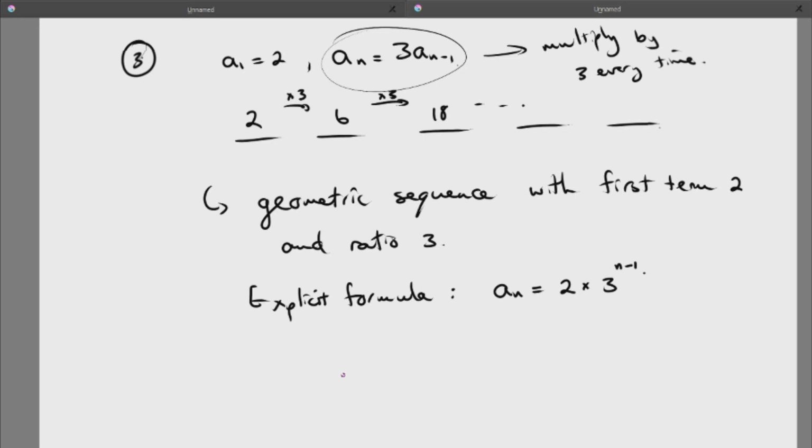Which is why the second part says the general a_n portion of the recursive formula only applies to positions 2, 3, 4. For that portion, I need to look back, so I need to be in at least position 2 to have something to look back to. If I stand on position 1, I look back into the void, there's nothing. I can't use it. So the drawback of a recursive formula is that it needs to set up the beginning so that I can start my loop a little bit later.